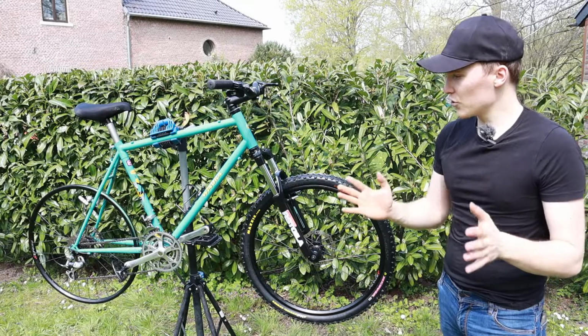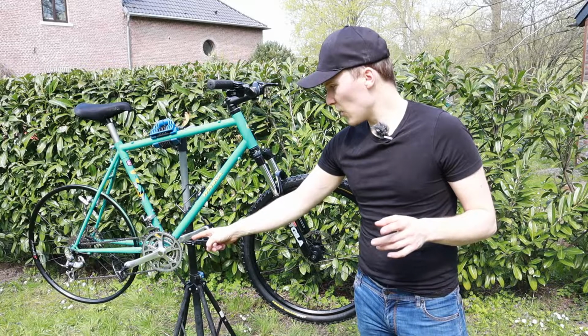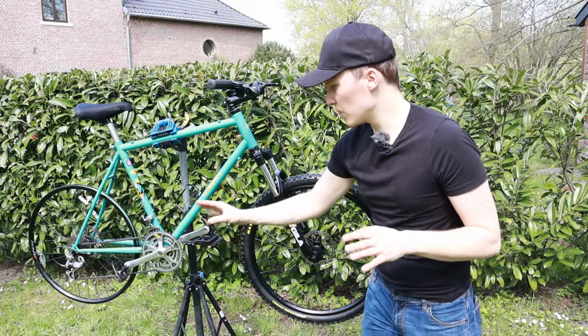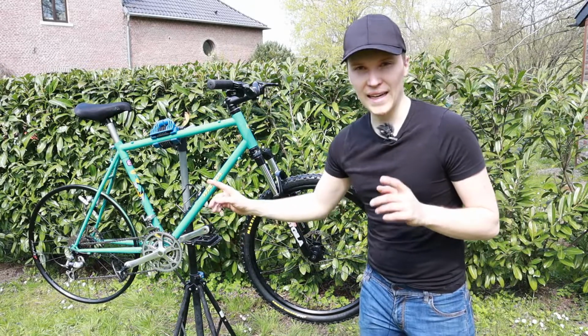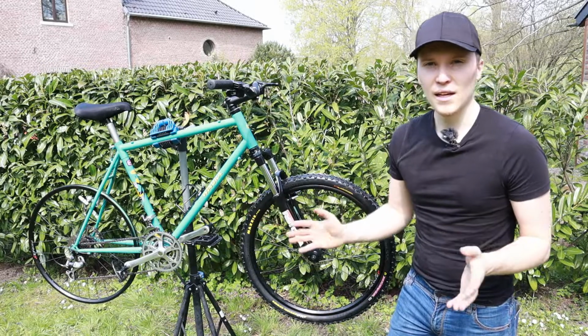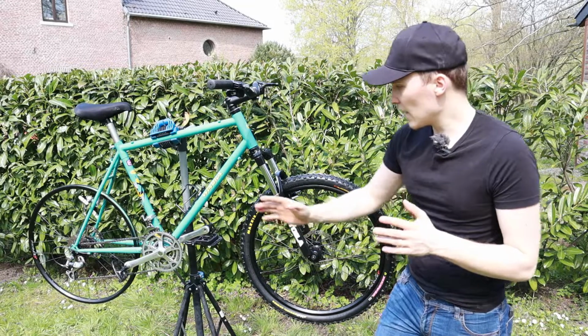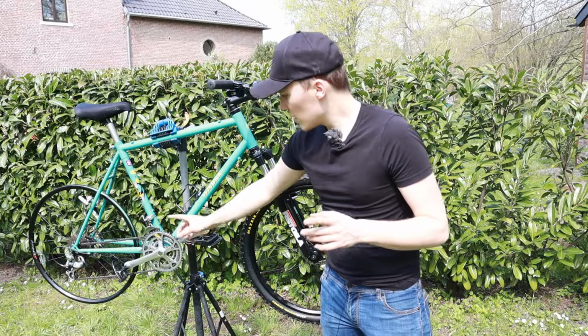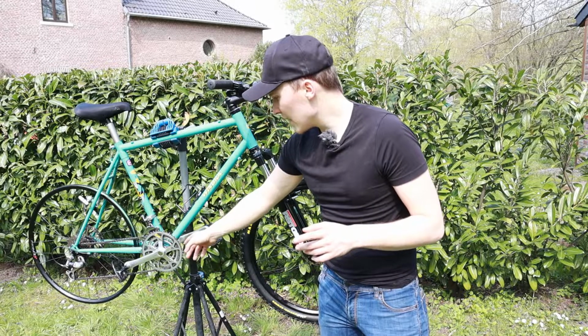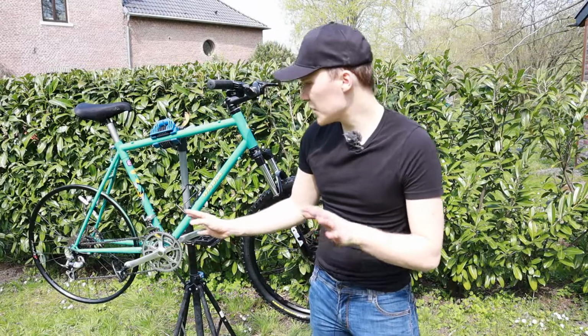Unfortunately, we didn't do everything that I wanted to do. At least we got the pedals on. Eventually I want to get flat pedals on, really big ones, but these are all I've got right now. And also we want to go 1x system. I wanted to do this today as well, but unfortunately my time ran out, so I have to go to work now. But that's what we're going to do in the next part: getting rid of the two cranks and hacking it with a few spacers that we have, to make it a 1x system, or maybe 2x, we'll see.